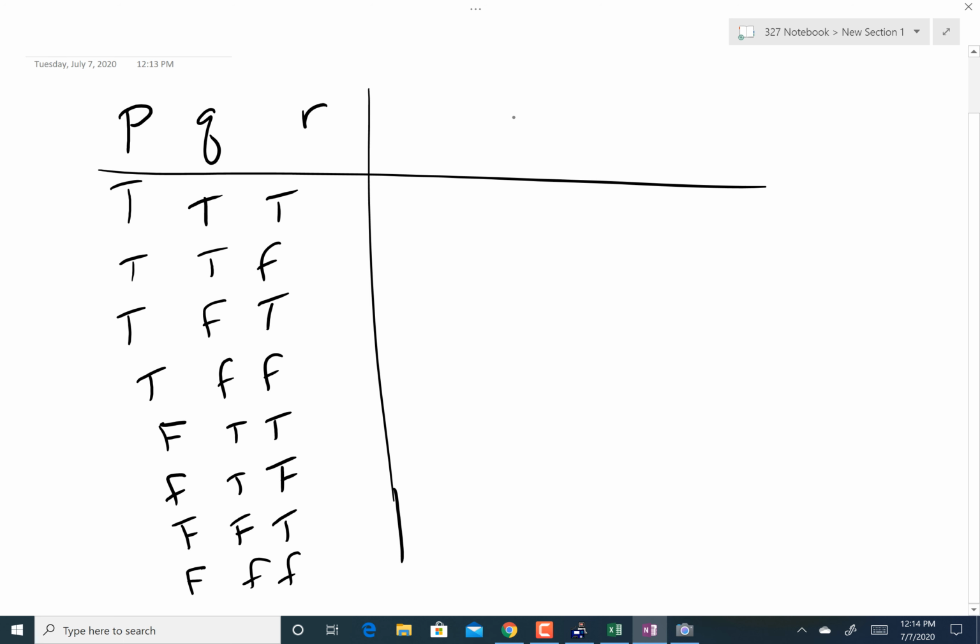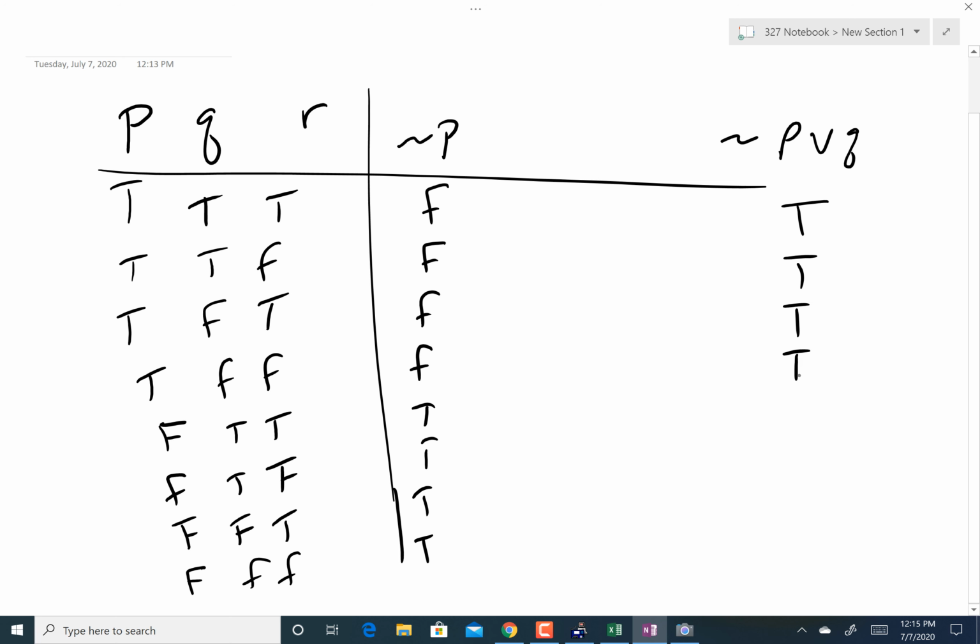And so let's say I wanted a truth table for, eventually, not P or Q. The way you can do this, I like to actually add a column for not P. I think it makes it easier for me. If it doesn't for you, you can cut to the chase. I want ORs. So if I see a true, then this is true. True, true, true, true. Here's a false and a true, so that's true. Here's a false and a false. There's a false and a true. And there's two falses. So there's my truth table for it.